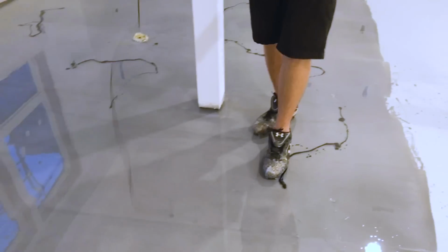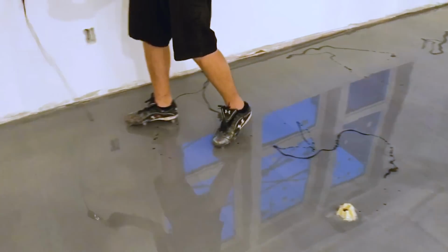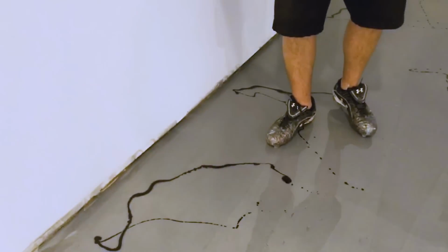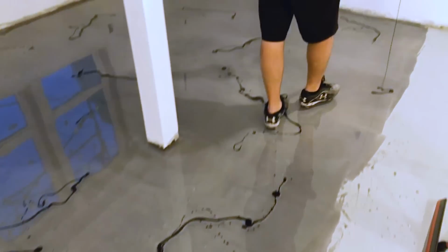Now you're probably wondering why we were in another room and now we're in this room, and it's because there's multiple rooms that meet up at a central point. So we're going to the farthest part of the job and working out.